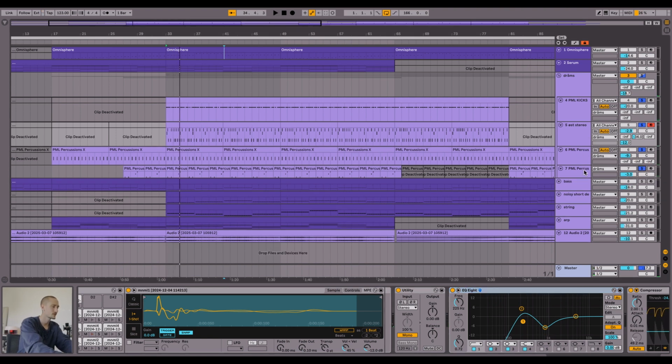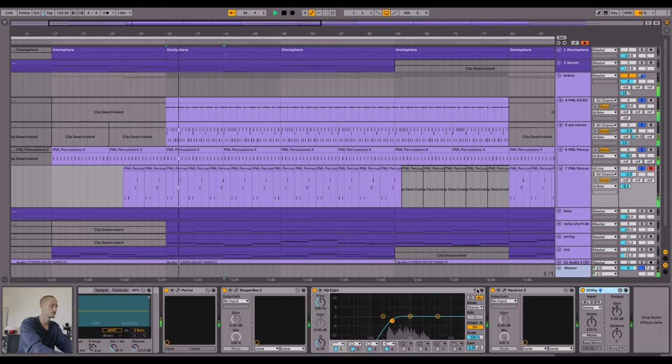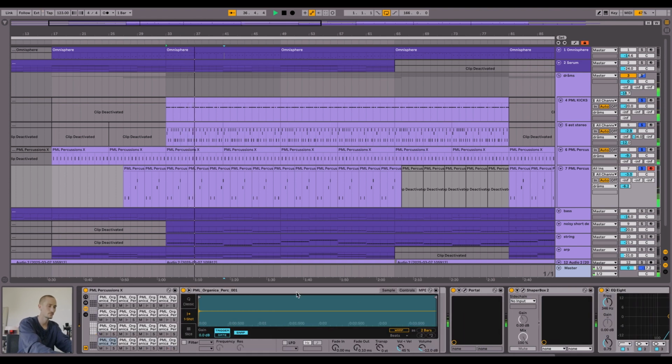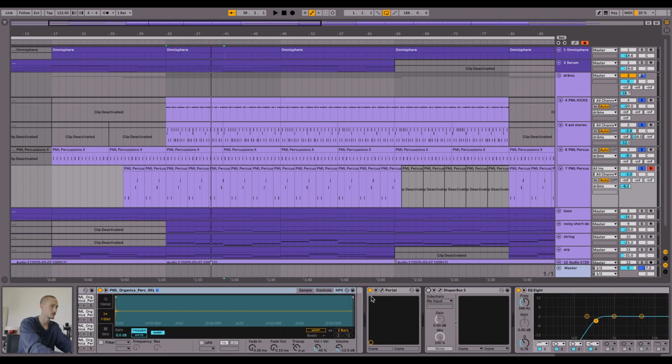And then lastly we have this crazy percussion. So I'll keep these EQs on, and without the processing it sounds like this.